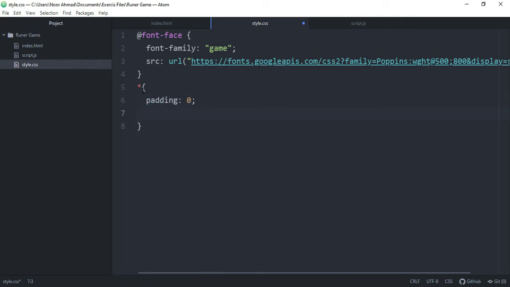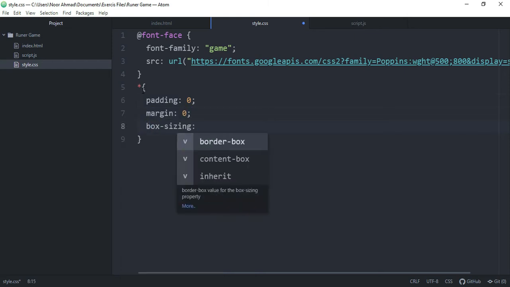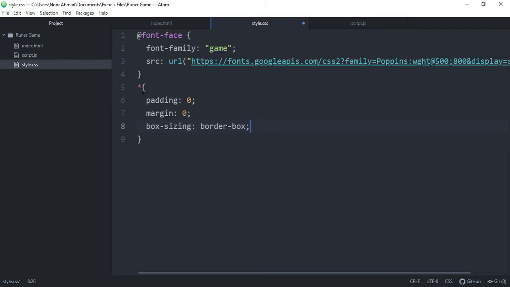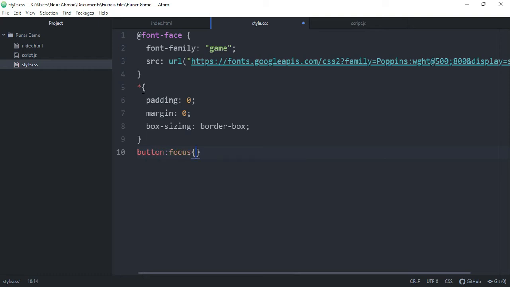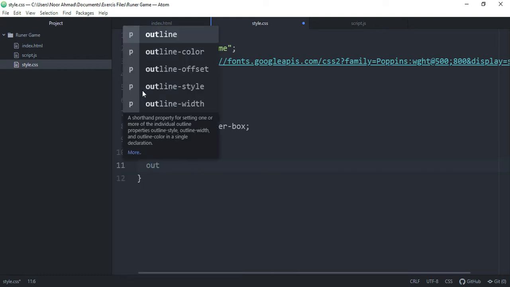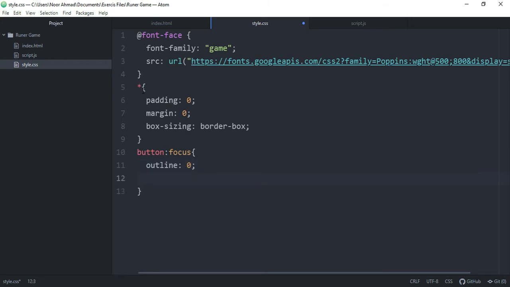Let's remove the default margin and padding, and add box-sizing border-box. After this, I'm going to target the button and focus. Outline will be 0. After this, I'm going to target the html and the body at the same time, comma, body.